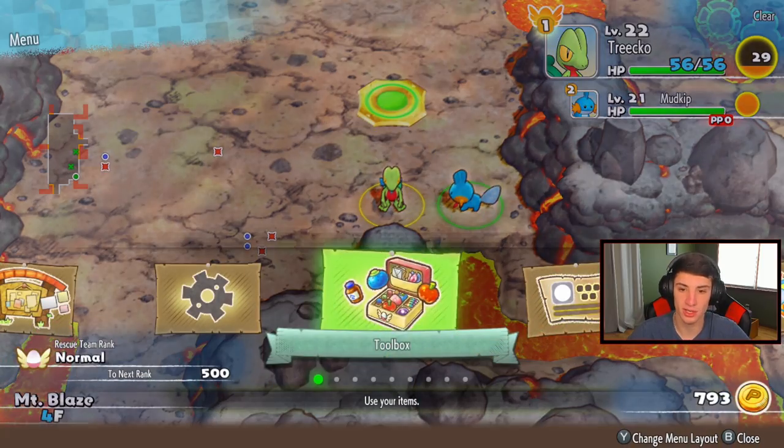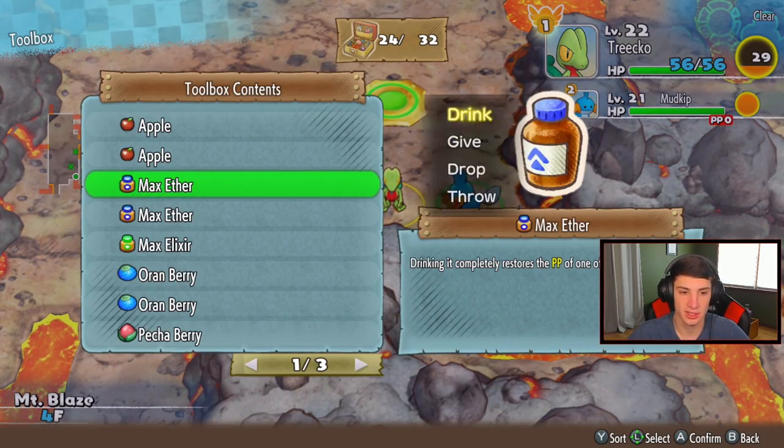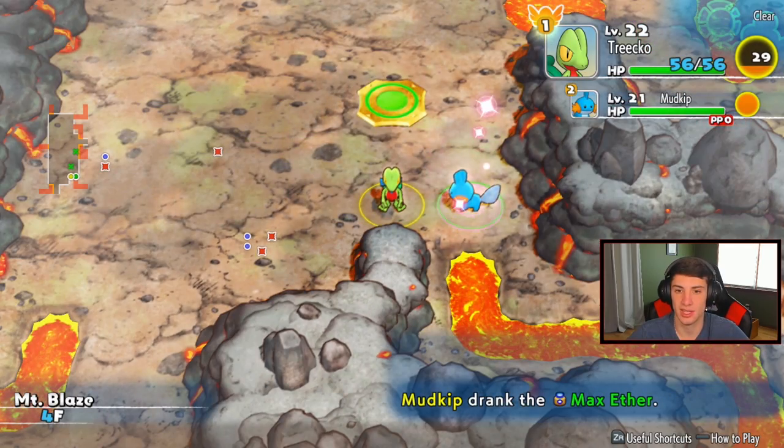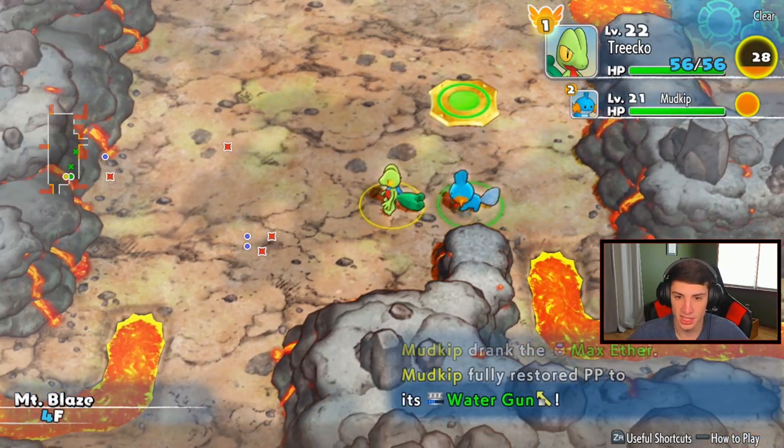Mount Blaze, fourth floor. Kip, I'm going to give you that max ether, like I said. You don't need a max elixir. You only need an ether right now. We'll give it to Water Gun. Here you go, my dude. All right, let's roll. Let's sit down real quick.